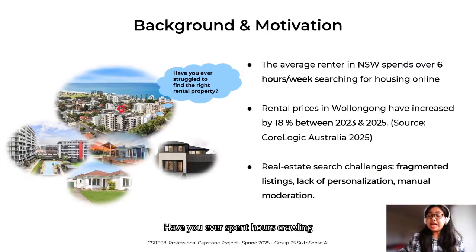Have you ever spent hours scrolling through multiple property websites just to find one suitable place? On average, renters in NSW spend over 6 hours a week searching for housing, yet most platforms remain fragmented, lack personalization, and require heavy manual moderation. Let's see how SixthSense AI addresses these challenges.